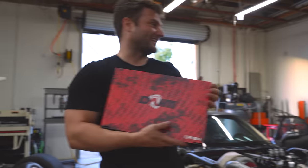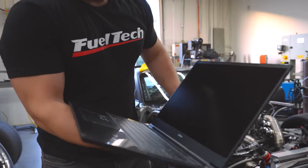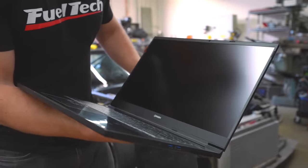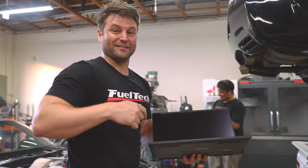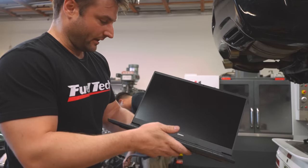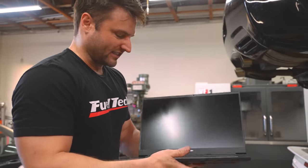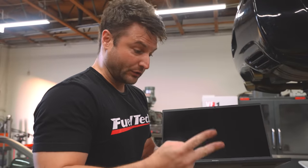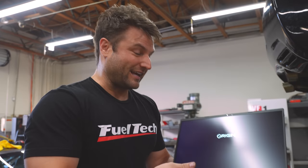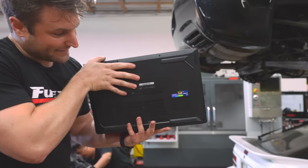This is a gaming laptop. It's got a 3080 Ti — how does a 3080 fit in there? That is beautiful. Between tuning, editing, and looking at logs, I need the bigger screen. This is absolutely amazing. Wait till you see the specs on this thing: 64 gigs of insanely fast RAM, two M.2 hard drives — one's one terabyte, one's two terabytes — and the i9 processor on this thing I didn't even know existed.